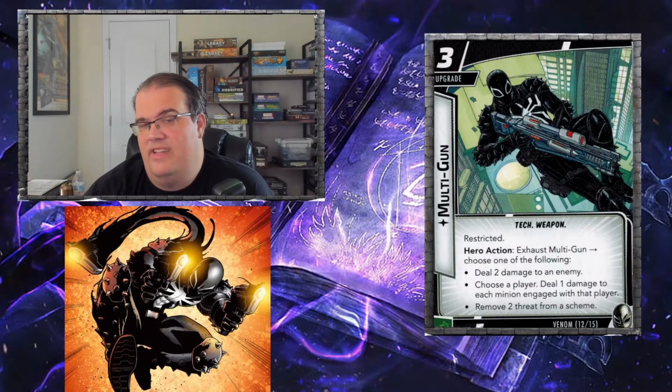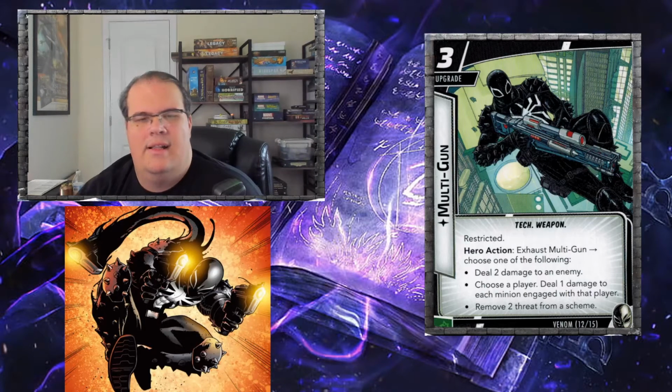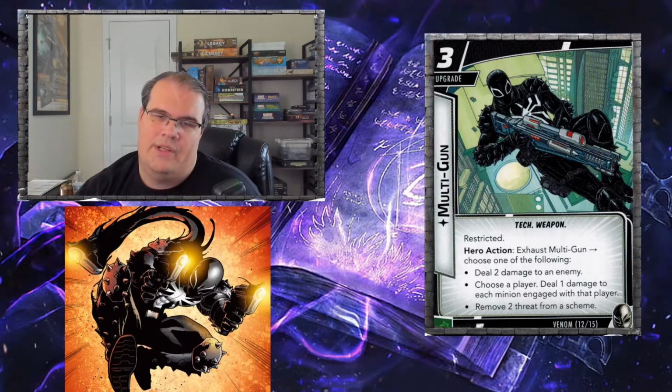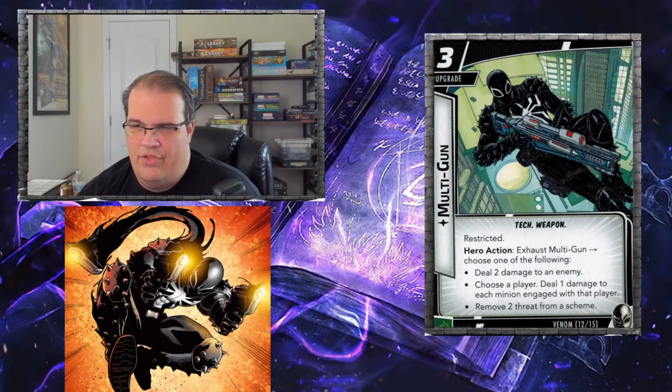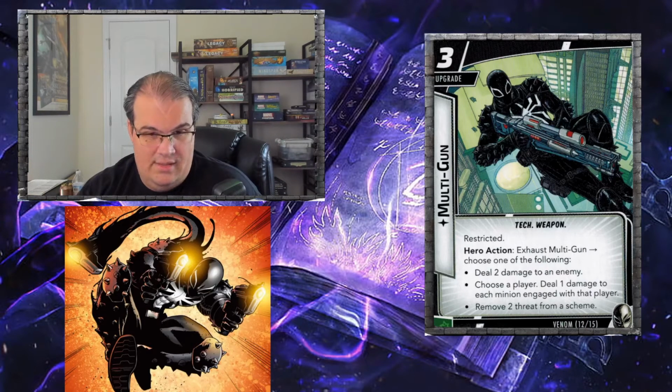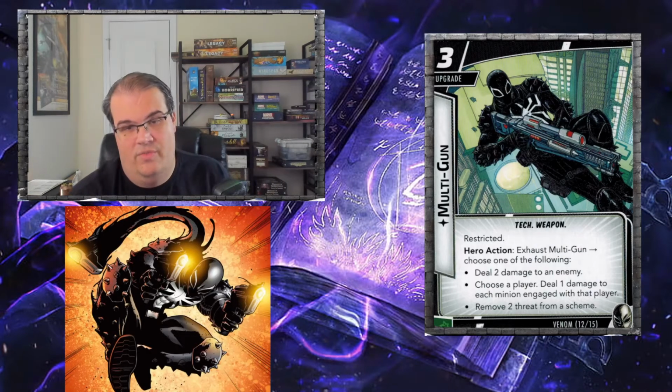Multi-gun, the first gun that we've seen, restricted, 3 cost. Exhaust to choose one of the following: deal 2 damage to an enemy, choose a player and deal 1 damage to each minion engaged with that player, or remove 2 threat from a scheme. So it's a gun that can do a bit of everything. 2 damage, 2 threat, a nice little ping of something. The 1 damage to all minions engaged with someone is a good way to deal with Ultron, or deal with quite a bit of Tufts or Swarms. It can also be good combined with Rocket Raccoon to set up a bunch of minions and then have Rocket finish them off with a rocket launcher possibly as well. So that's a way to do a bunch of AoE damage.